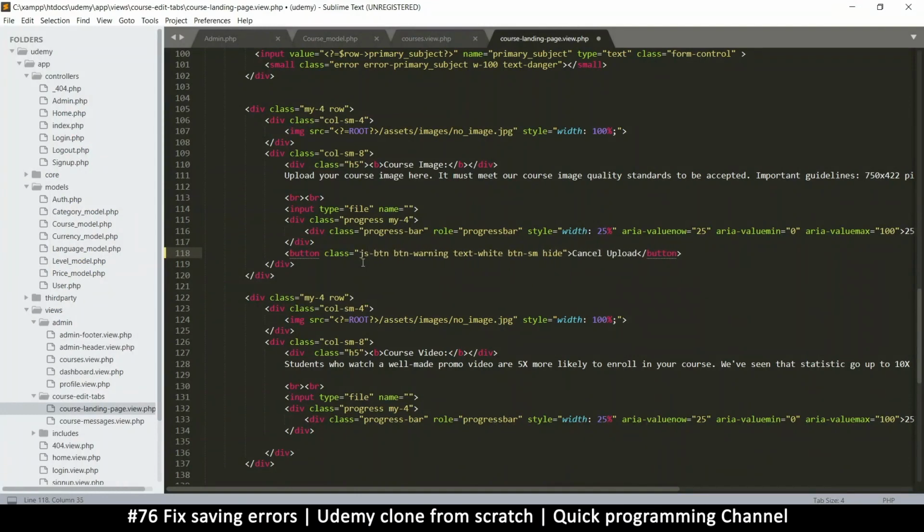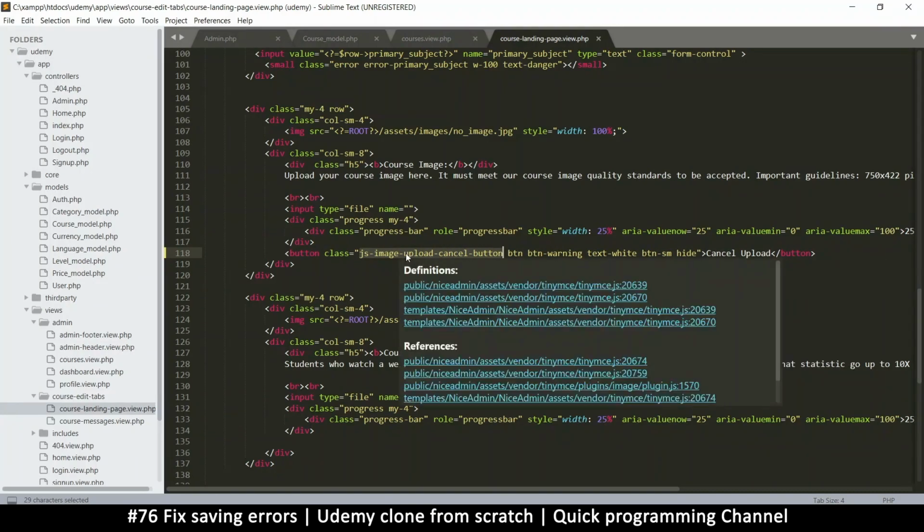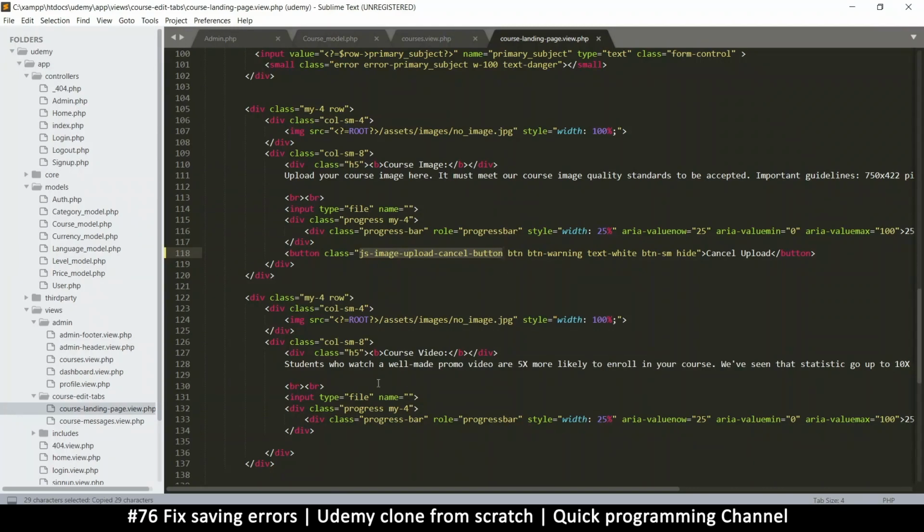JS. That's what I meant to say. Image upload console. Yeah, that's quite wordy, but it's fine. So image upload console button. That's more descriptive.